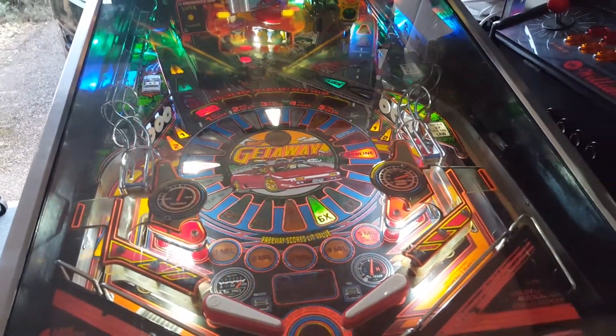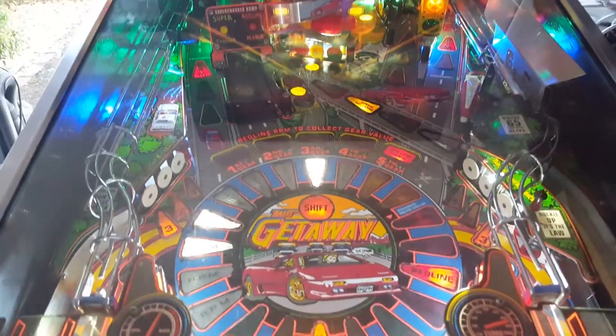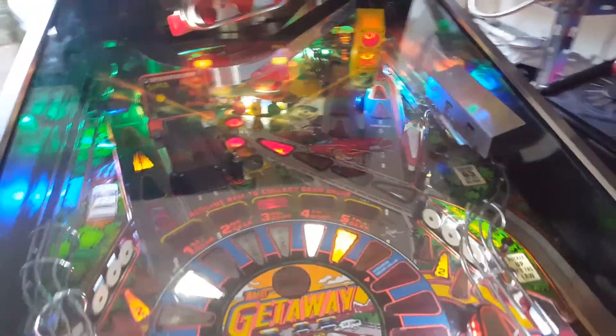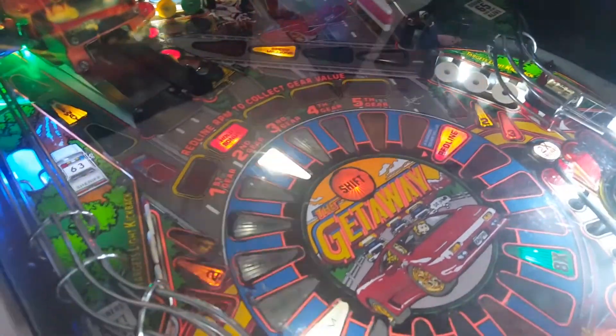The sound sounds really good and it plays fine. I haven't checked the coin mech yet to see if that works or if it needs reprogramming, but it should be okay. I'm fine with how the colours have turned out — the green up the back is fine because it's all like greeny mountains. I just chucked in what LEDs I had. All the lamps work, all the targets work — everything basically.